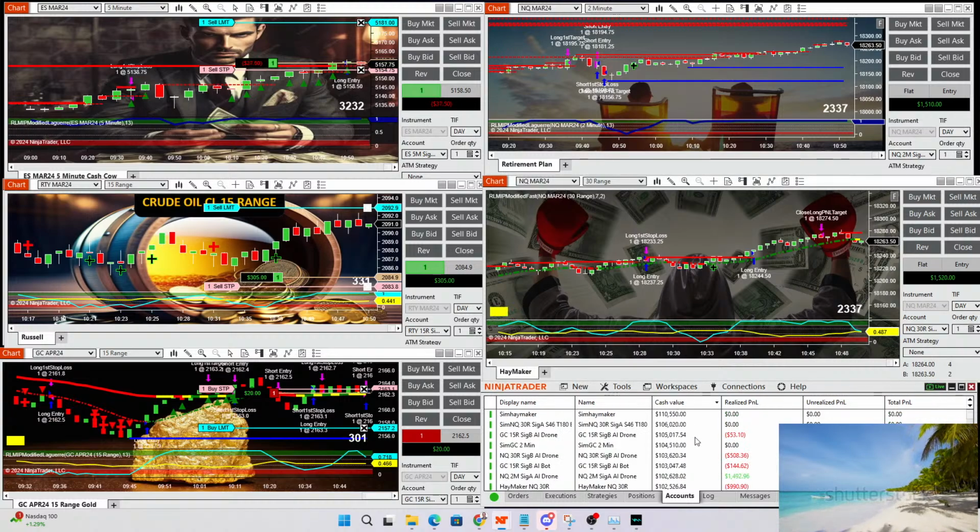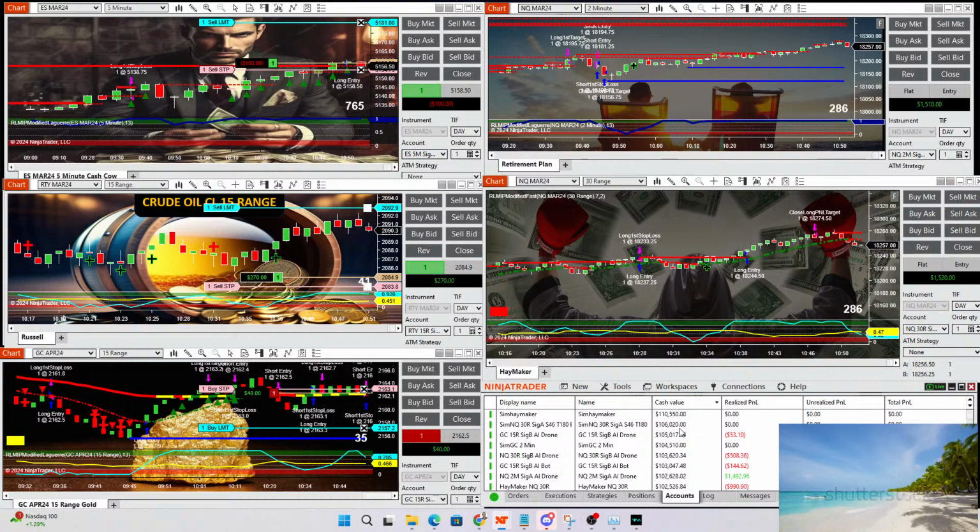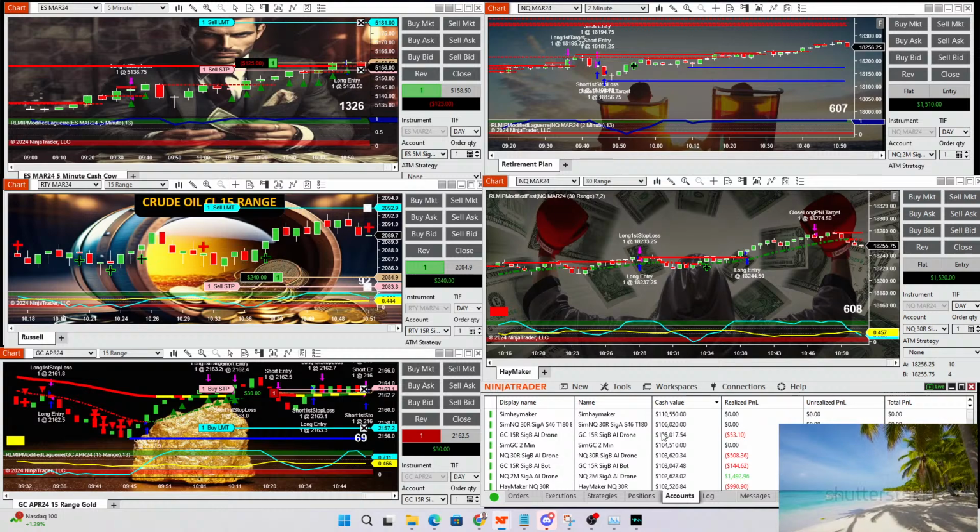So what I was showing before was I could see my cash value of my top accounts. So I know that these accounts here are making the most money. So these are the ones that I start with on deciding which ones I'm going to put in my funded account. I don't want to put a strategy in my funded account that has been taking a beating. It just wouldn't make good sense.